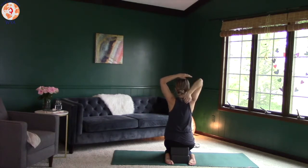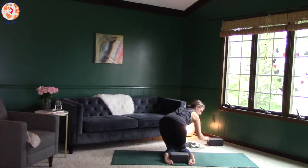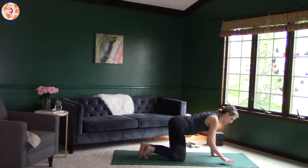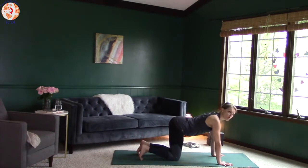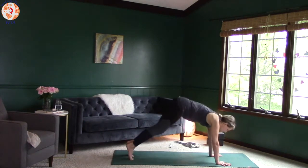Good. Okay, and release. Now move your blocks off to the side. Come back to the hands and knees. Spread your fingers apart again. Point your fingers straight forward. Walk your knees back a couple inches. Push the knuckles down into the mat. Don't let them pop up. Lift the knees up off the mat.